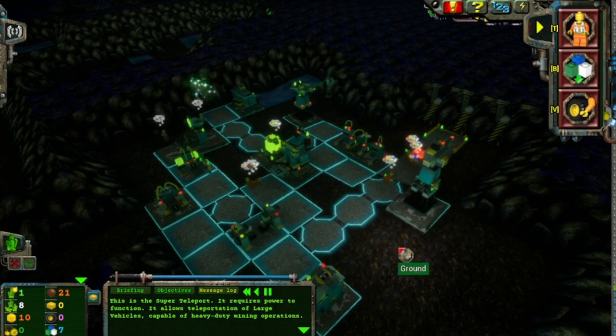This is the Super Teleport. It requires power to function. It allows teleportation of large vehicles capable of heavy-duty mining operations.